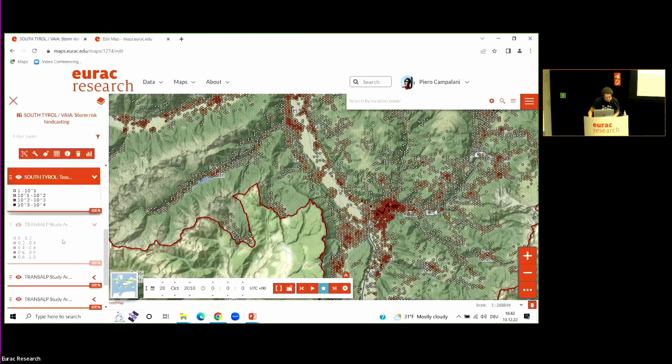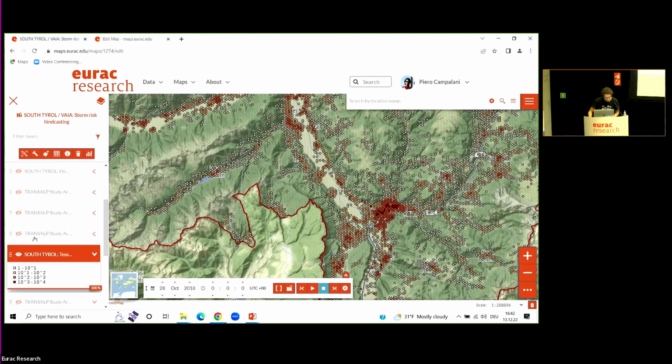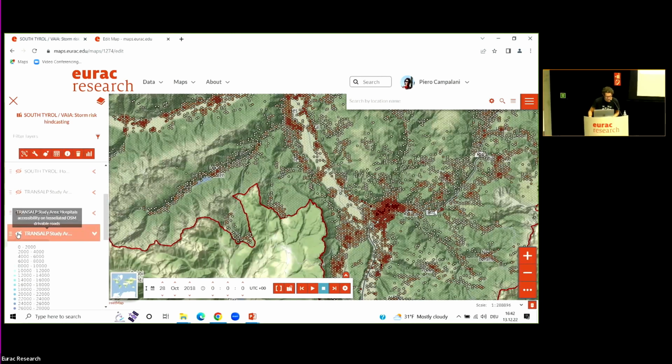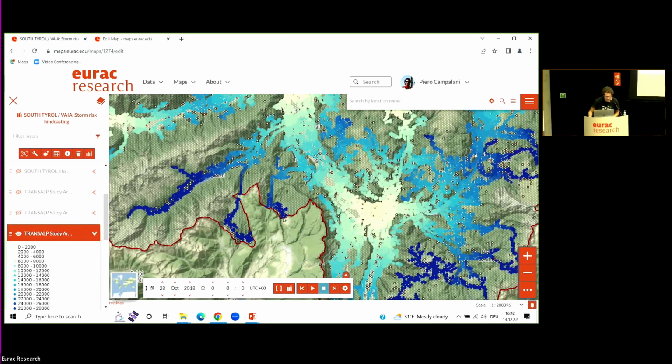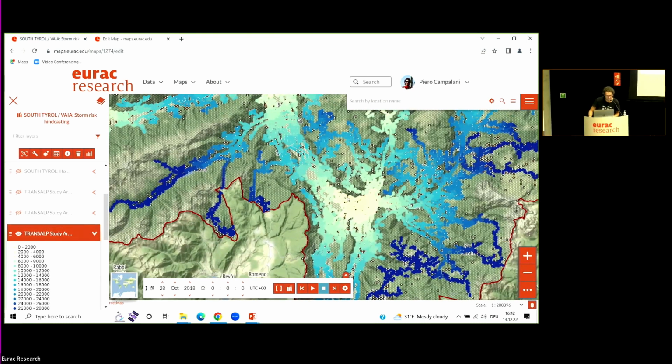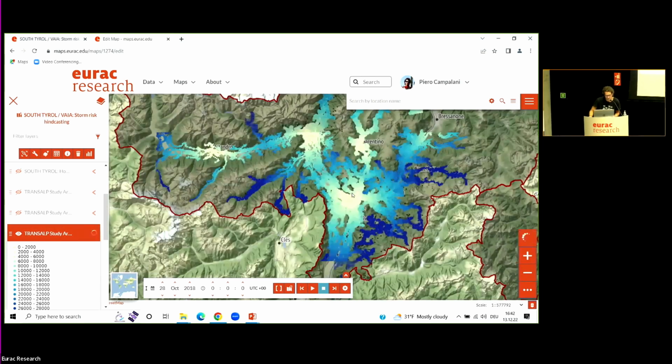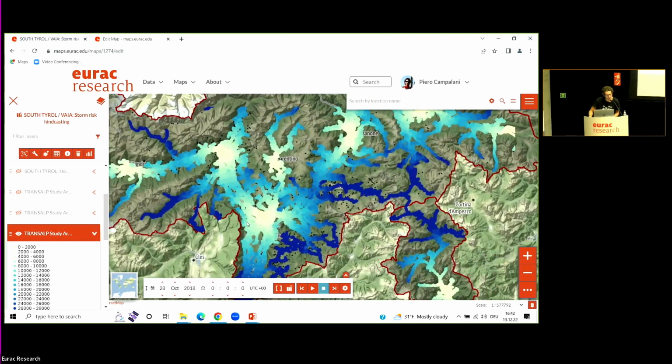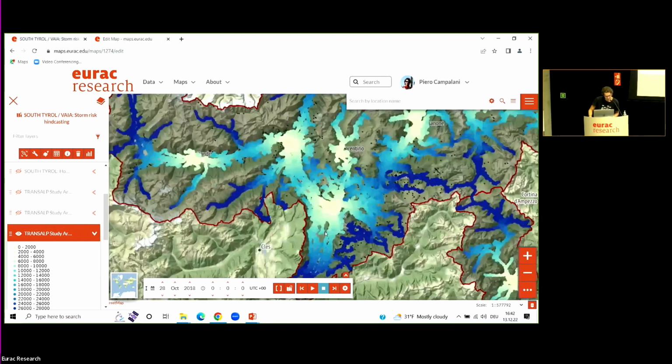And let's go further. We have also information on the roads. This is interesting data that we computed: the accessibility to the nearest hospital. This also gives you a kind of vulnerability information. The darker, the more you need a helicopter.